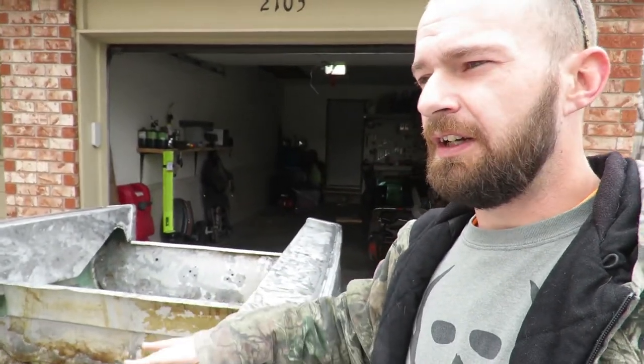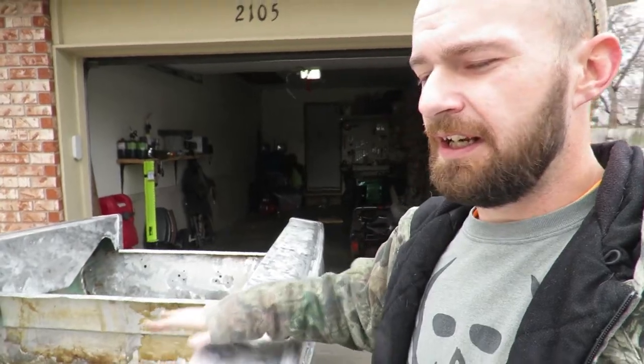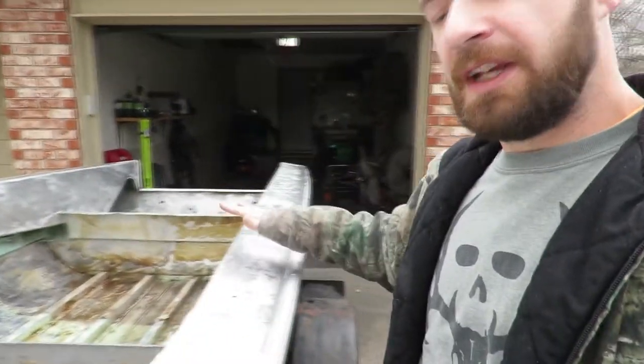Everything else that was taken off, whenever we finish the boat out, you won't be able to see any of the old residue or anything like that. We have pretty well decided on how we're going to lay out the boat as far as paint and the materials we're going to use. As long as we get them at the right price, that's what we're going to go with. We're going to do like a rhino liner material on a lot of the inside and outer caps here.